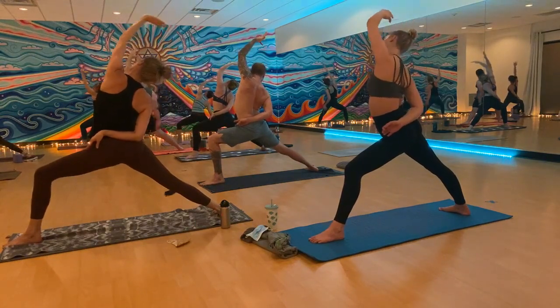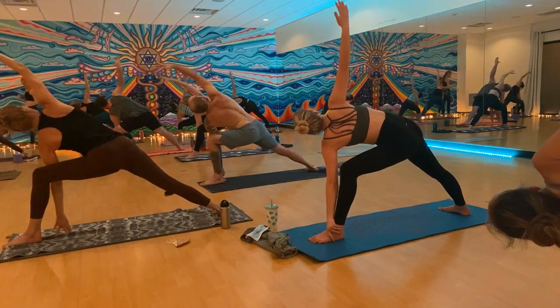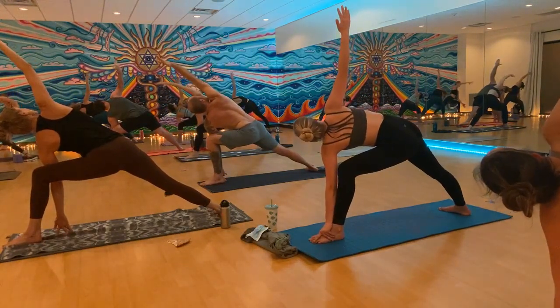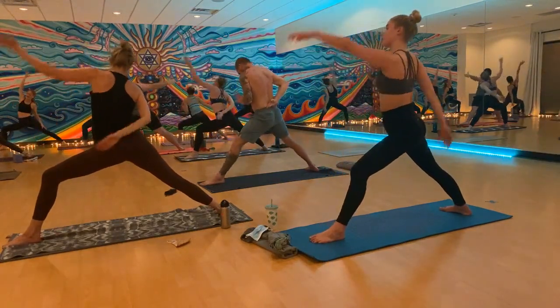Exhale to extended side angle. Broaden through your heart and ground down through your feet like you're drawing energy upward. Inhale, one more time, reverse warrior, gaze high. Keep the bend in your front knee.